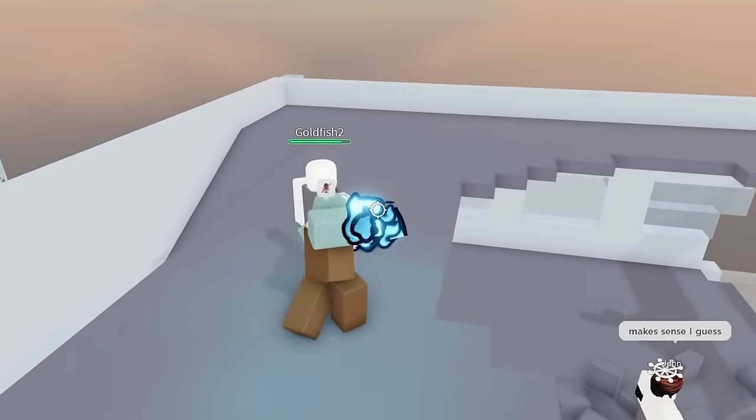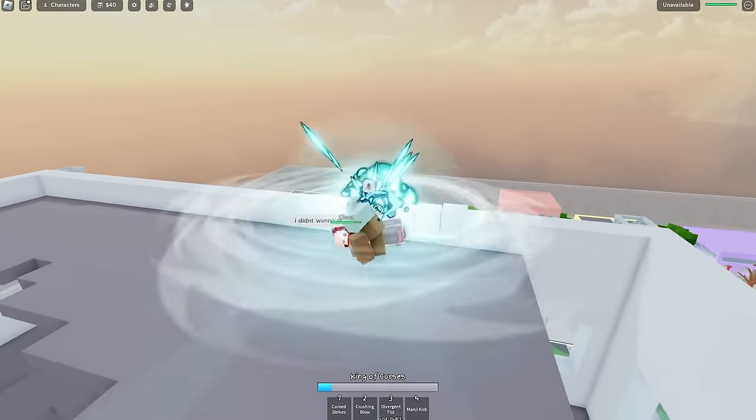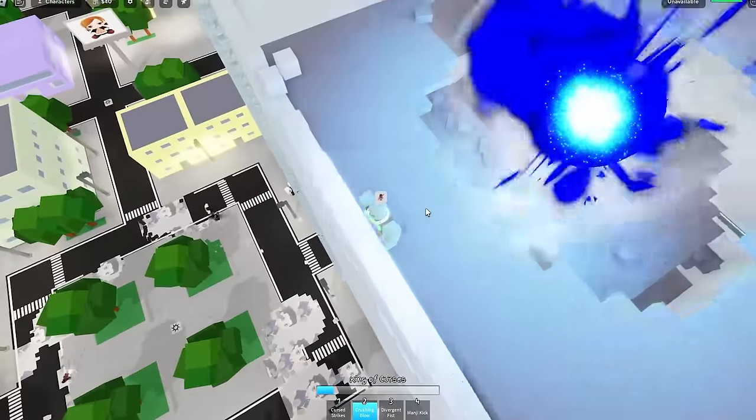All right, hold on. I'm going to knock this guy off. Can I knock him off? Oh, I just hit him. Okay, nope. I'm going to knock this guy off. Crushing blow. Come on, get out of here. Get out of here. Yeah!